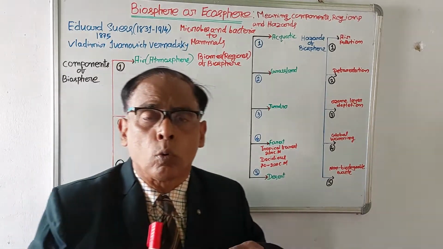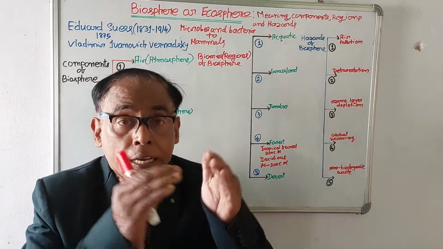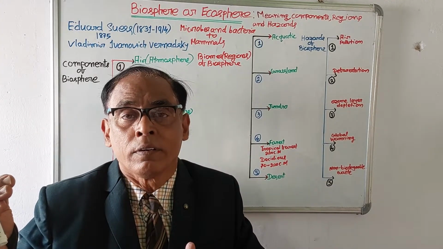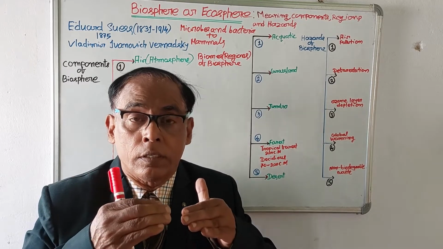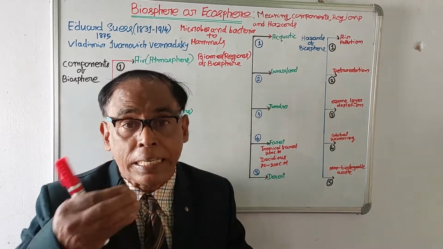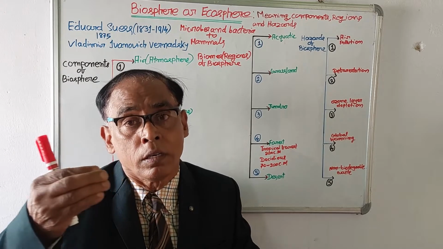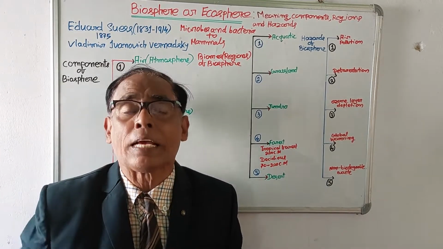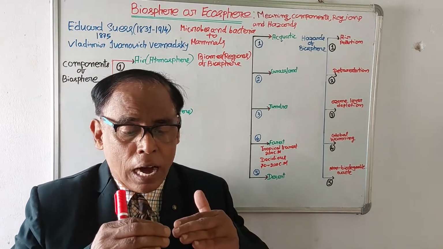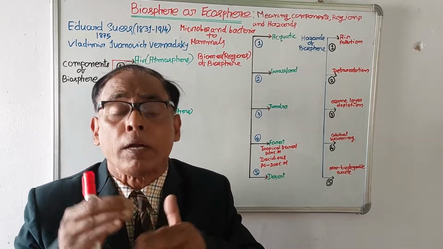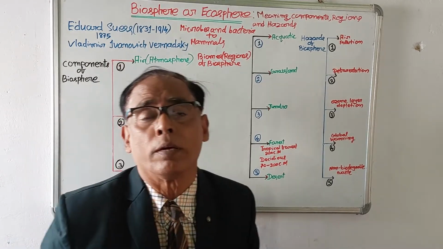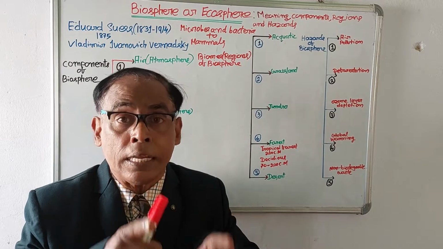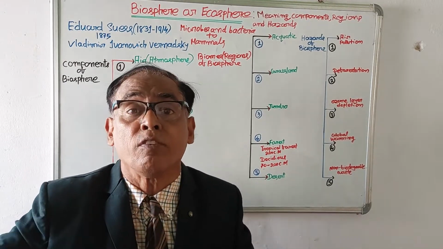Number 4, global warming. Day by day, earth is becoming warmer and warmer. There will be more heat in daytime. Daytime lingers in comparison to night time. So, when earth will become warmer and warmer, it is another problem for the living objects, and there is even chance of the extinction of living objects.